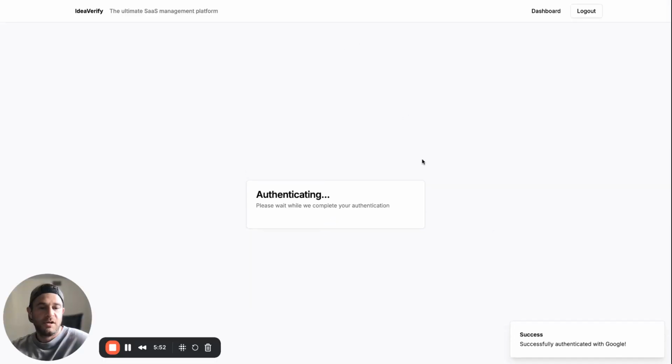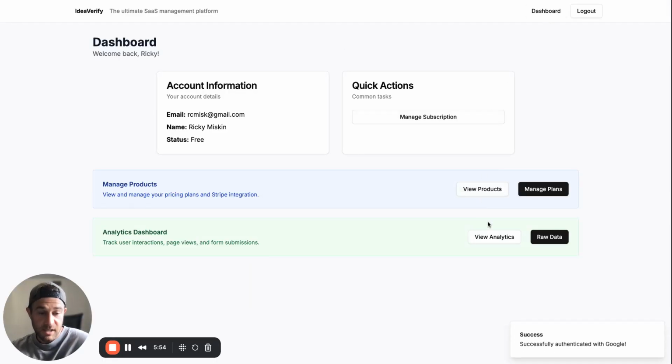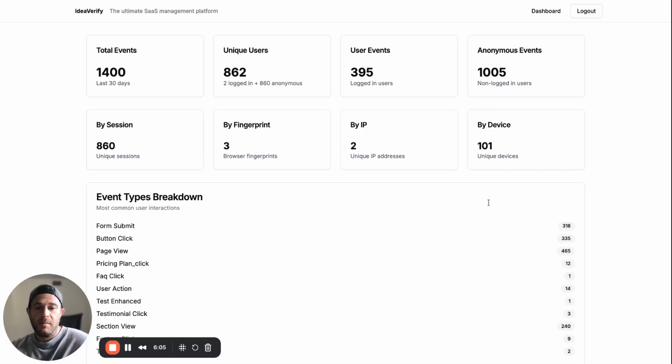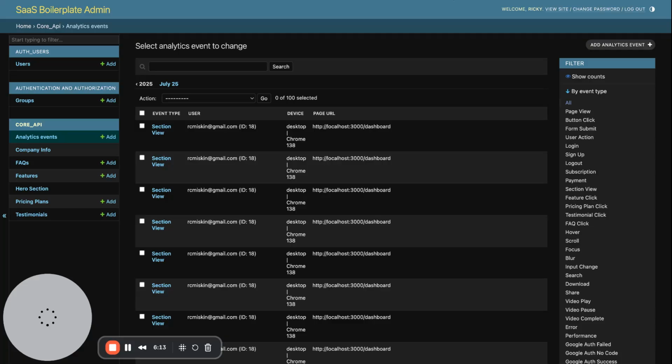Again, this was all with Cursor AI, and I did this in basically a day. So I have this analytics dashboard now. I'm going to organize this a little better. I don't like the layout right now, but it's pretty straightforward right here. Bam, I have an analytics dashboard of all my users, of people that are using the application. So total events, 1,400. Is that how many I have?